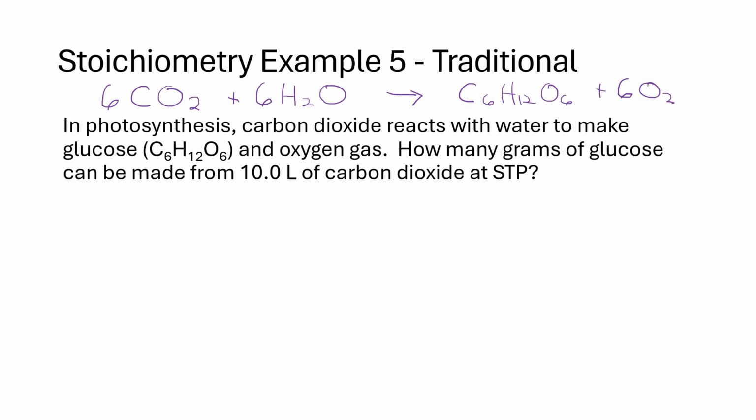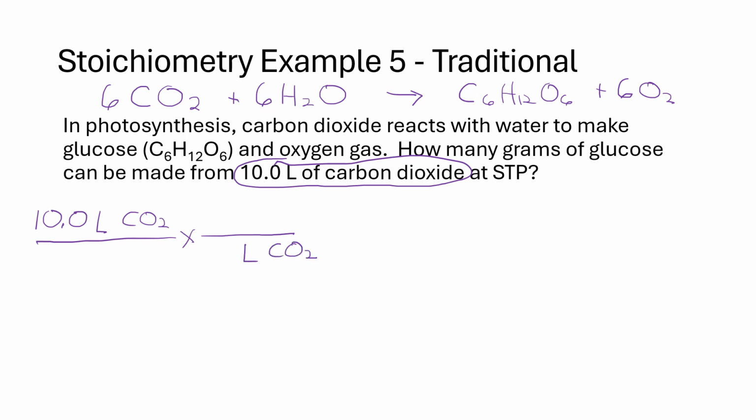The number, the unit, and the chemical that I was given was 10 liters carbon dioxide. So that's where we're going to start. And notice that's 3 sig figs on the 10. So 10 liters of CO2. Place that over 1. Since we did not get the given in the form of moles, the first step is to convert it to moles. So I'm going to put liters of CO2 down here and moles of CO2 up top. For liters, we're going to use 22.4 from the mole triangle, and for moles, we use the number 1.